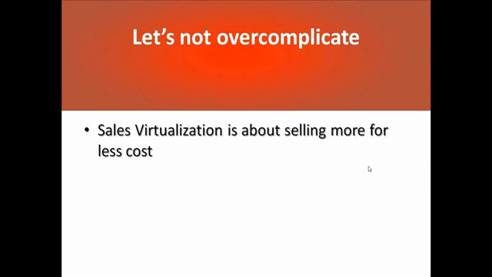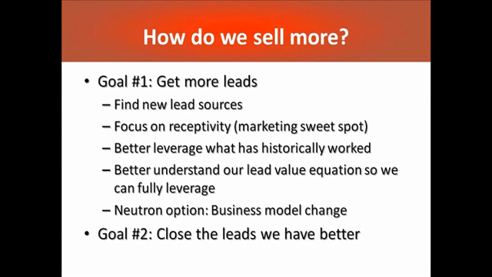And with that, I started thinking about this, and I said, you know what? Let's not overcomplicate what we're trying to do here. We're really only trying to do 2 things with the Sales Virtualization program. One, we want to sell more stuff. And secondly, we want to lower the cost of doing it. The internet has made a lot of things complicated, but digital assets and the internet have made it very possible to lower the cost of selling products, and done right, which is what we're here to talk about, we can also sell more. So it's really only about 2 things: selling more for less cost.